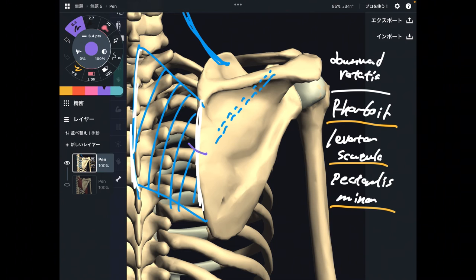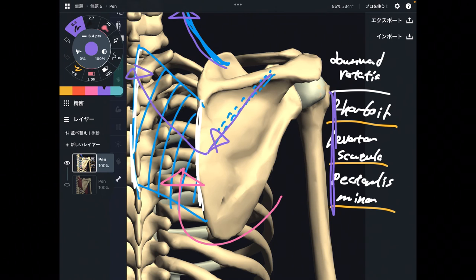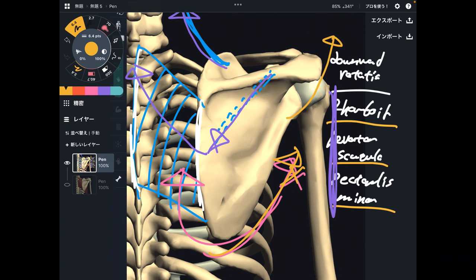Let's imagine rhomboid contracts this way. Levator scapula contracts this way and pec minor contracts to this way. These vectors bring scapula to downward rotation. Okay? Upward rotation, three muscles. Downward rotation, three muscles. So think about it. When downward rotation muscles get tight, that inhibits movement of upward rotation, right? You can't do upward rotation. Thus, you can't accomplish shoulder abduction completely because you need scapulohumeral rhythm for shoulder movement.